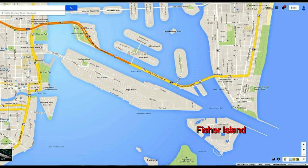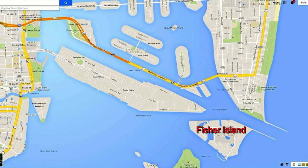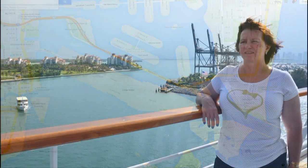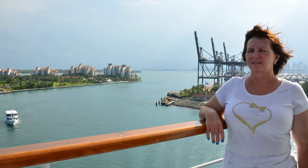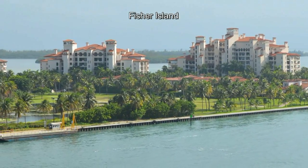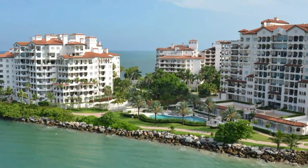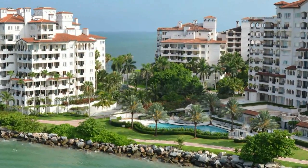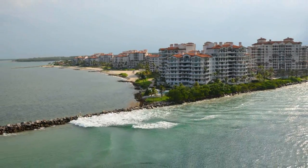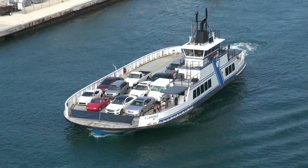Early in the 1900s, when a powerful hurricane hit Miami, it split the southern end of Miami Beach, creating Government Cut and what is now known as Fisher Island. In 1963, a development group that included local Key Biscayne millionaire Bebe Rebozo, Miami native and United States Senator George Smathers, and then former U.S. Vice President Richard Nixon, bought Fisher Island, but none of the 3 ever resided on the island. Fisher Island is 3 miles offshore of mainland South Florida. No road or causeway connects to the island, which is accessible by private boat or ferry.